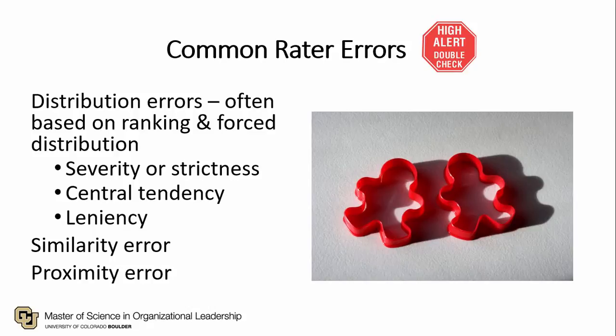The similarity error occurs when the raters evaluate some subordinates that they consider more similar to themselves. This is sometimes also called the "just like me" error. If a person seems to be just like we are, then we seem to think more highly of them. Unfortunately, we make an error when we do that. And conversely, if a person is dissimilar to ourselves, we can sometimes not rate them as highly. We consider them a poor employee.